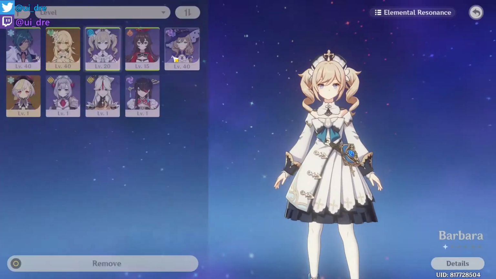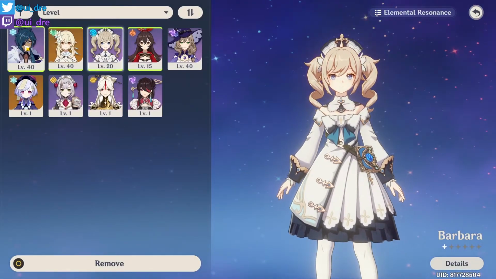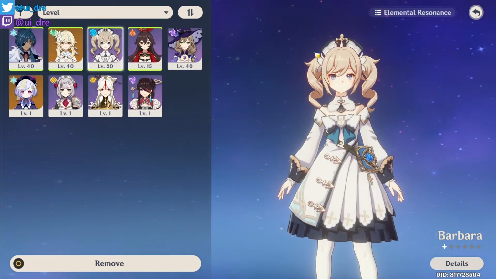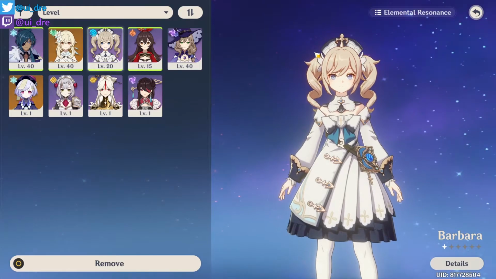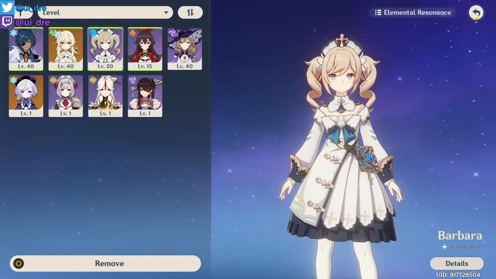You can use Lisa if you want, so you can proc Superconduct along with Kea, or you can overload with these two characters. Try to put at least one elemental reaction in your team, if not two elemental reactions. This would be way better to increase your damage, especially at the beginning where you don't have special artifacts or weapons that you can work with.